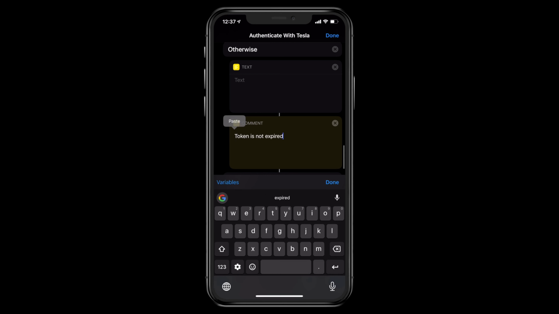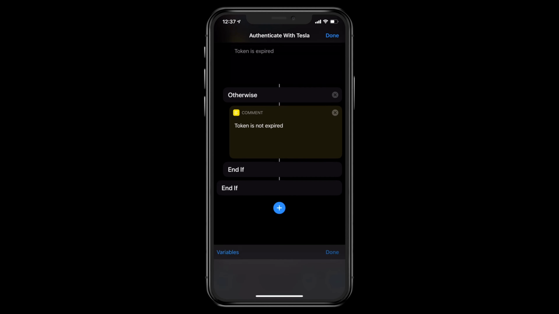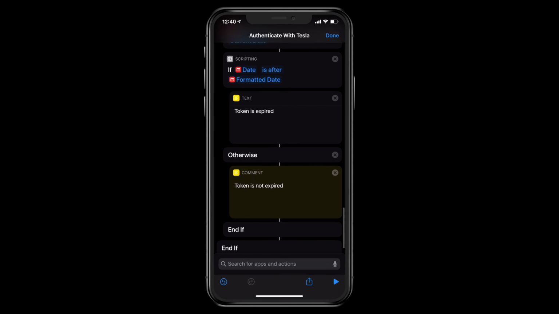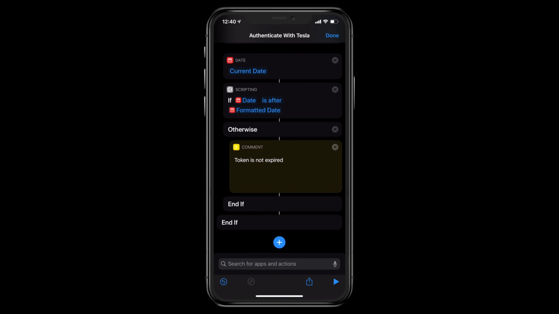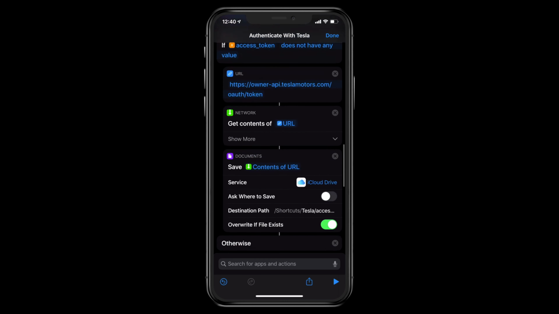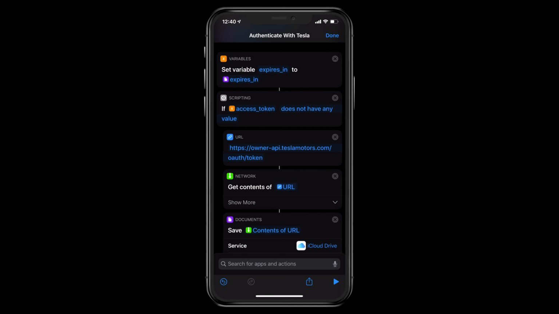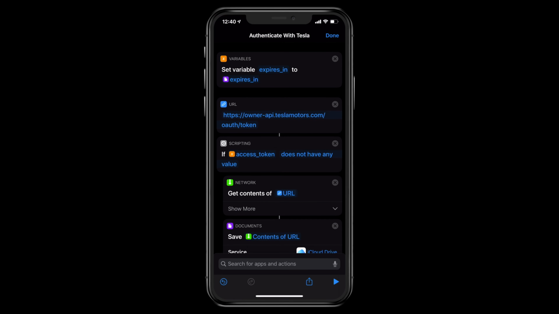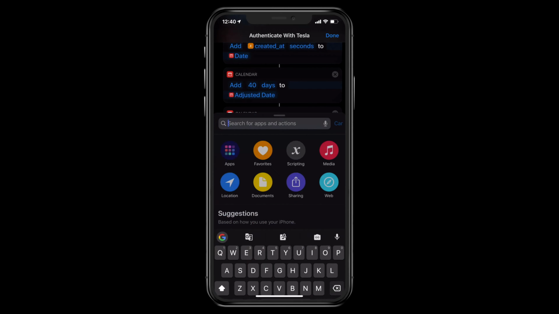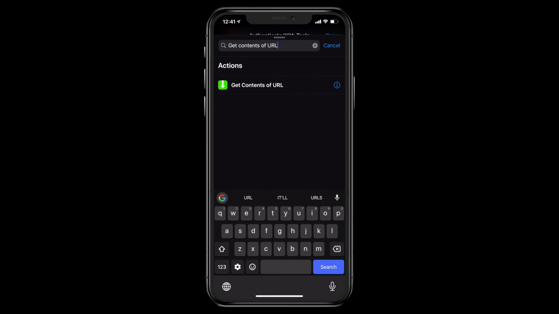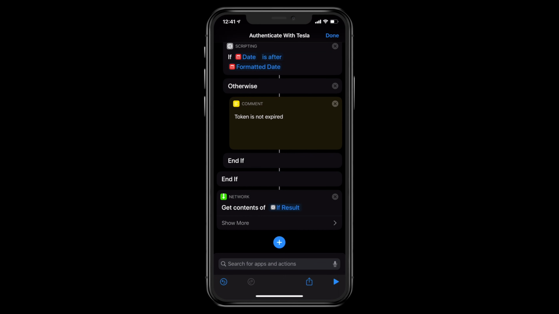Now let's tackle what happens when the token is expired. For the most part, it's identical to getting the access token. So let's move the URL outside of the if statement, since we're going to use the same URL. What we're telling Tesla is that we have a valid access token, but it's either expiring or it's already expired, and we want to get a new access token using the refresh token they provide us.